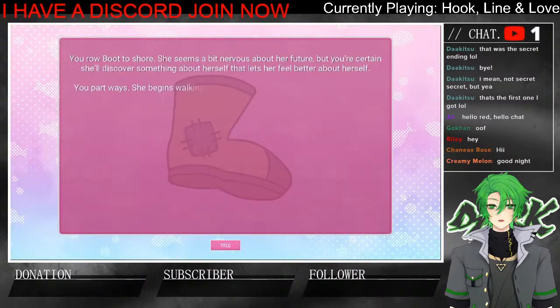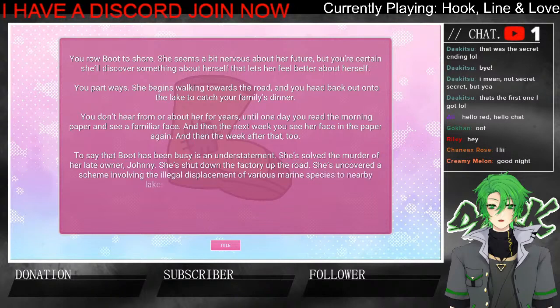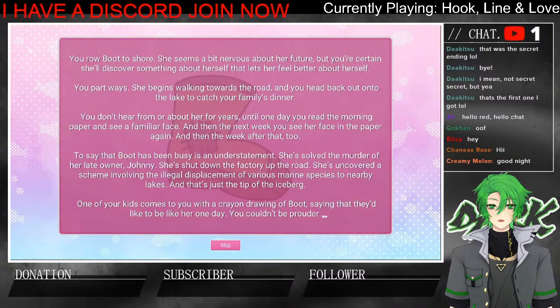You row Boot to shore. She seems a bit nervous about her future, but you're certain she'll discover something about herself that lets her feel better about herself. You part ways. She begins walking towards the road, and you head back out onto the lake to catch your family's dinner. You don't hear from or about her for years. But one day you read the morning paper to see a familiar face. And the next week you see her face in the paper again, and the week after that too. To say that Boot has been busy is an understatement.